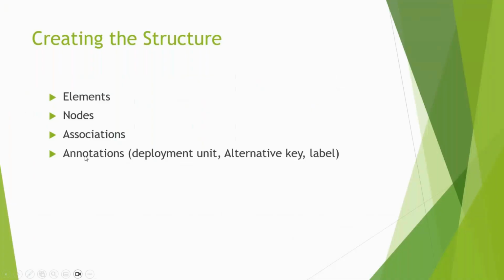And annotations: if you are creating any custom BOs, there is the alternative key, and if you want to change the label, like we have a technical name and you want to provide some user understandable name, using these annotations we can create labels, and we can make the alternative key.